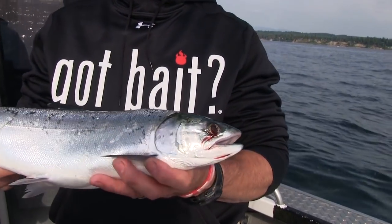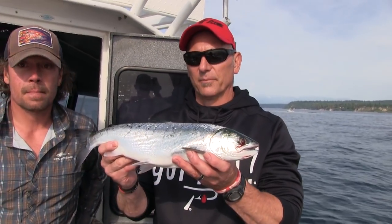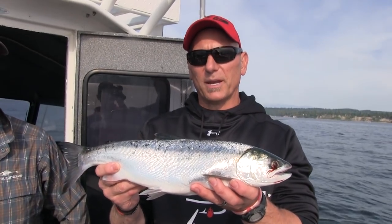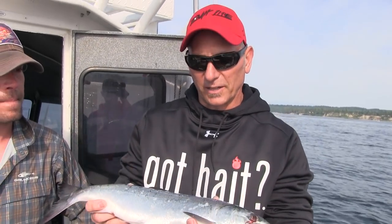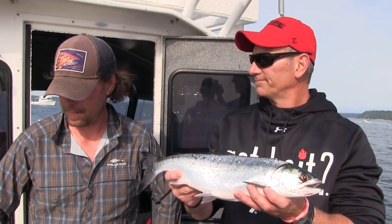So we're out here mooching herring. He's got me on the knuckle buster, and it's a kick in the pants. The fish aren't real big right now, but on a light rod, light setup, and mooching herring, we're literally hitting a fish almost every time we drop the bait down. So pretty exciting little morning. We got a handful more that we get to catch, and it's going good.